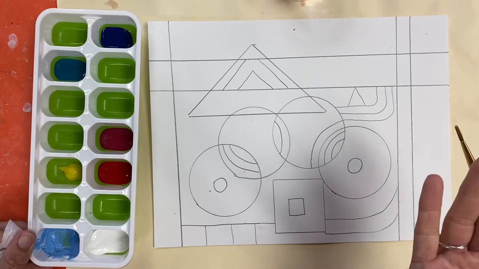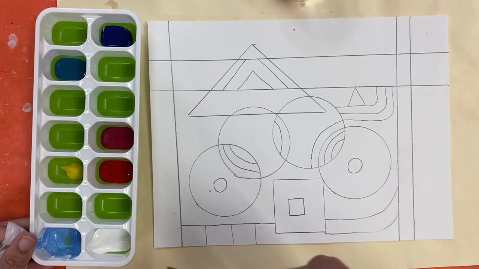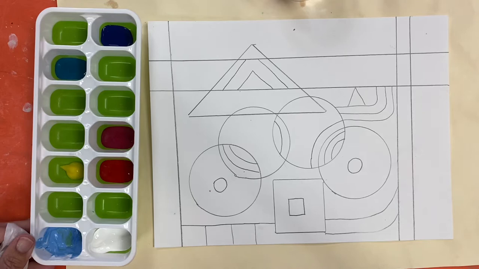We've talked about primary colors, secondary colors, tertiary colors. You can have fun trying to mix all of those different colors as well. You might want to keep a color wheel next to you so you can sort of refer back to that to help remind you how to mix the different colors.